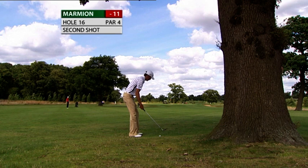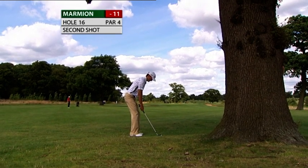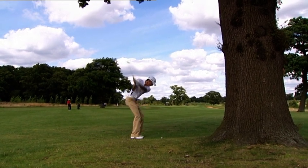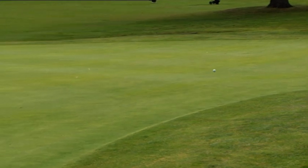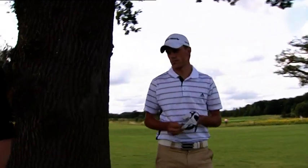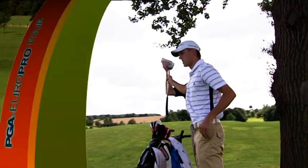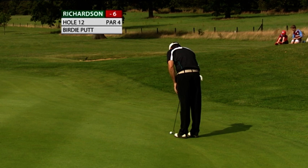And you're right, he has got lucky. Yeah, it could have been the other side of that tree and, well, forced to pitch sideways, but as it is, can go for the flag. There for another birdie chance. So it helps to be good, but it also helps to be lucky. And he'll know if he keeps putting in chances like that, and he even keeps making pars, they've got to come and get him.